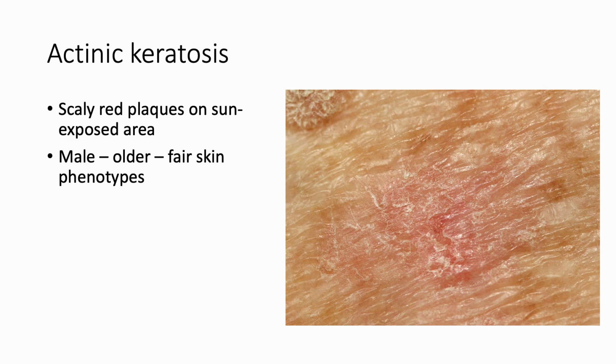The first disorder I would like to discuss is actinic keratosis, or in abbreviation AK. AK is a very common disorder in senior people, especially when their skin is more fair and light colored. The area of involvement usually is the sun-exposed area, such as the head and neck and the extremities. And in warm areas, such as Louisiana, people wear shorts a lot, so the bilateral pretibial region is also a high-risk area.